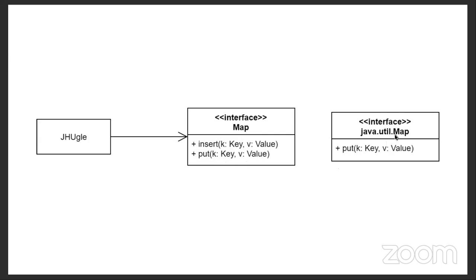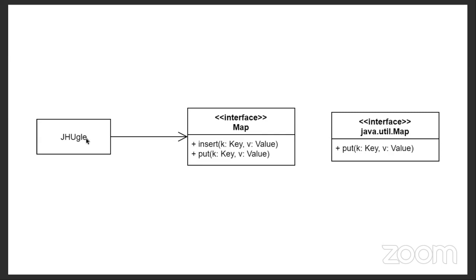On the other hand, the map interface in Java only has a single put method, and it does the job of both of these insert and put methods in our made up map interface. Then we had this application, Jugo, which was a search engine, and it was using a hash table, an implementation of map, to basically store data and index some information that we were going to search over.